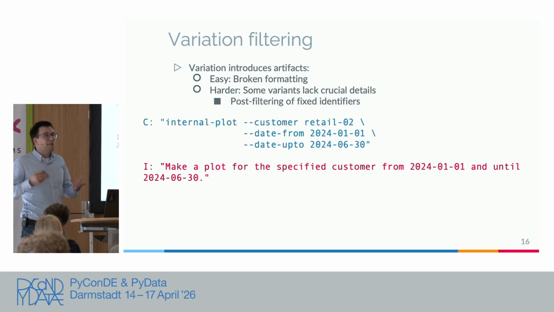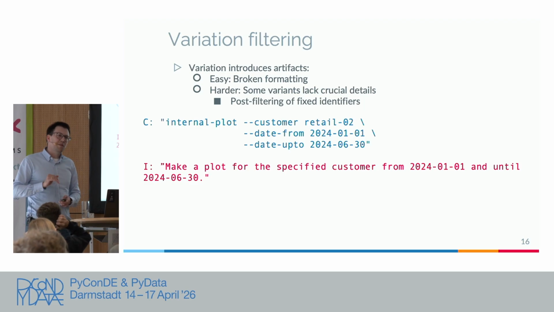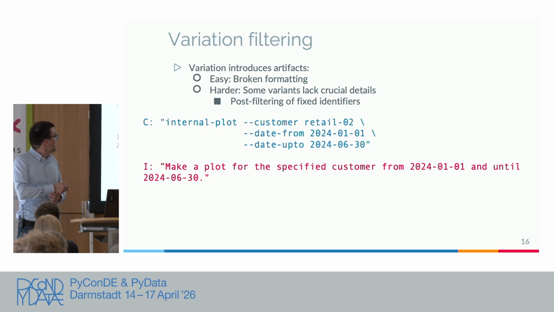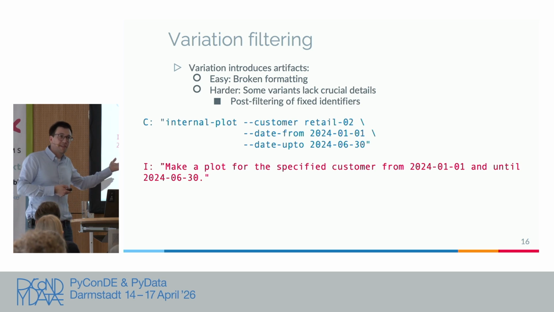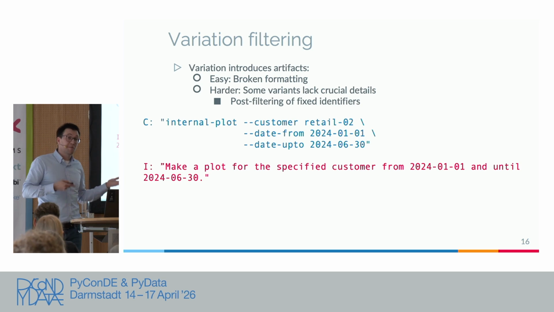But unfortunately, we often have failures. The teacher LLM that we use is not that great. It does make mistakes. We all know we sometimes get garbage data, and it's really easy when it's broken formatting, because I ask it to give me JSON. If it's not JSON, just throw it out. That's easy enough. But often, I noticed something like this. You have a command where you have a customer name and 2 dates, right? And then you have many variations that perfectly match that, but you have a single variation that forgets a crucial detail. So here, it just says "for the specified customer." As you might notice, that variant just doesn't contain the information what that customer name actually is, right?